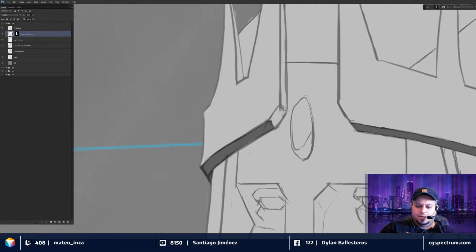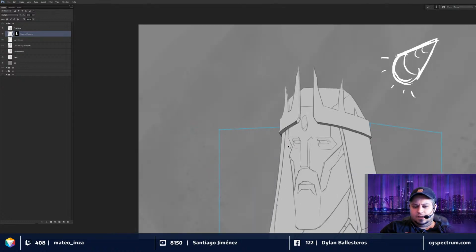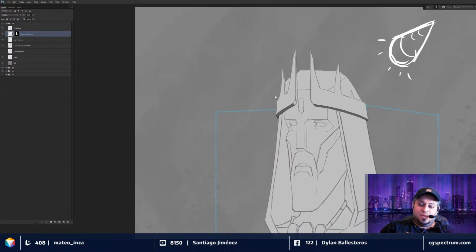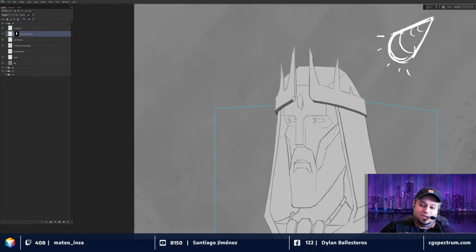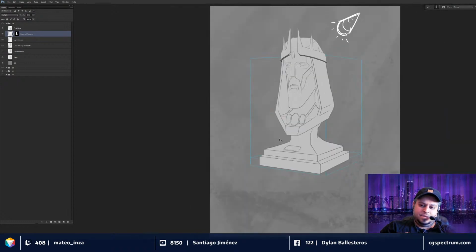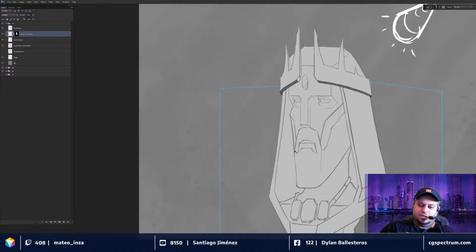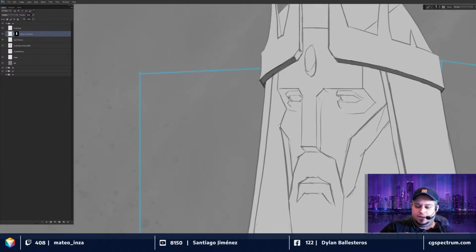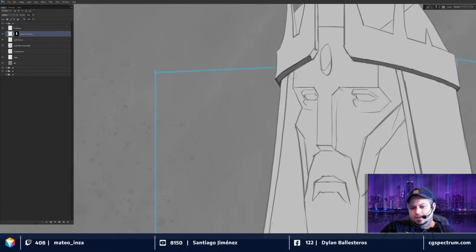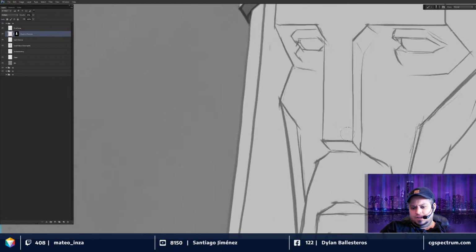tricky spot there. This edge here is a 45-degree angle, and we can make a choice there. We can put it in shadow, or we can not. Let's see. I'm going to leave it unshadowed for now. We can keep working things in. So let's now do the shadow under the nose.